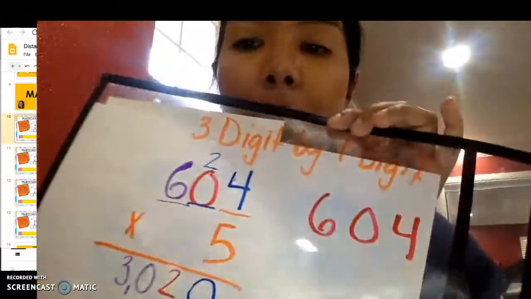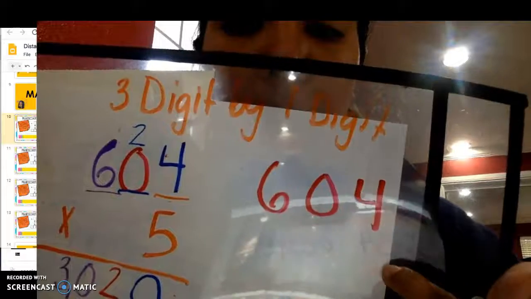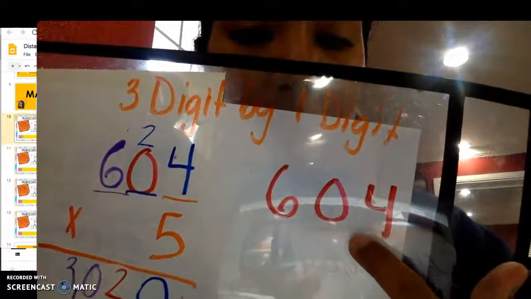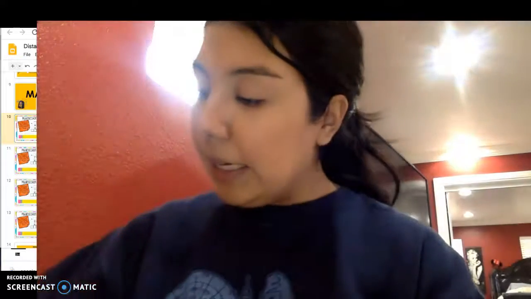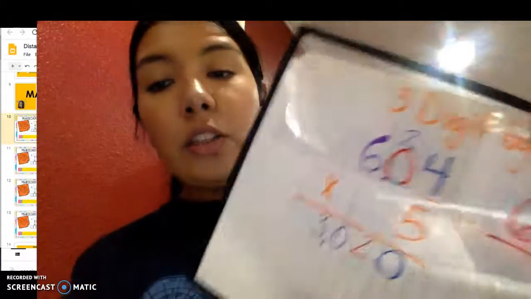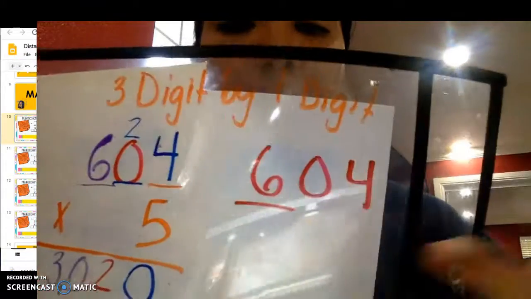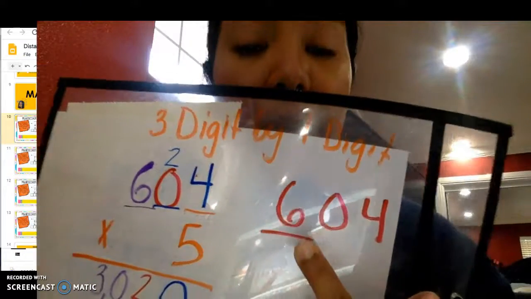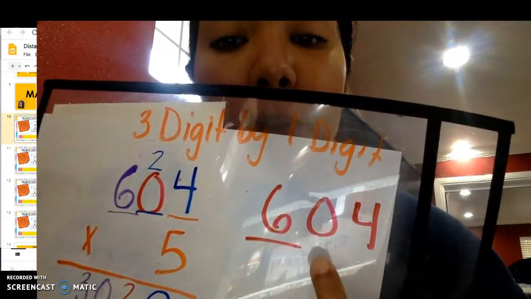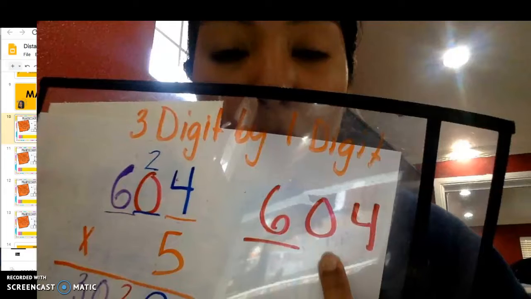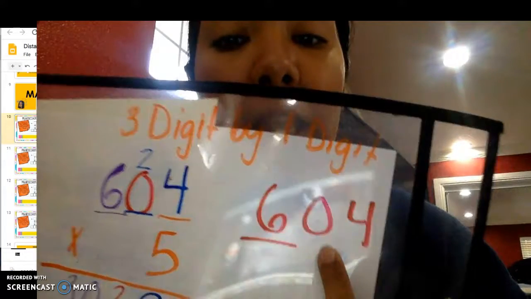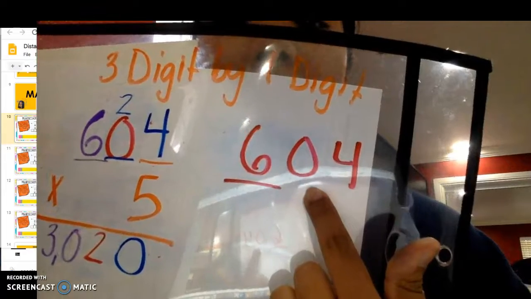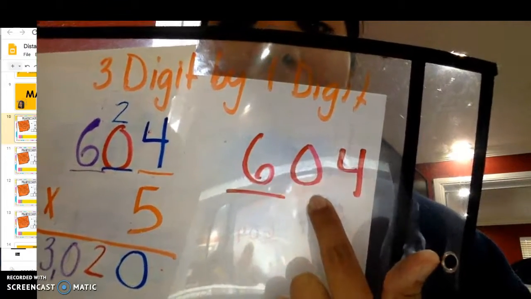There we go. 4 is the ones place, 0 is in the tens place, and 6 is our hundreds digit in this problem. So looking at 6, because we want to round to the nearest hundred, we know 6 is our hundreds digit. So we look at the number next to it, which is 0. And remember the rule for rounding: if it's 4 or lower, we round down. If it's 5 or higher, we round up. So because this is 0, we're going to round down.